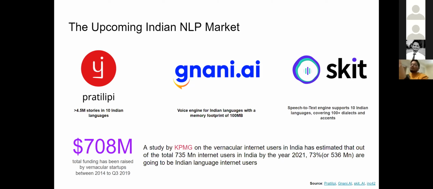So just to add to this slide, the interesting NLP problems which can come out of these startup stories is that imagine Pratilipi is trying to develop a platform for Indic users trying to consume stories in their mother tongue. But just imagine if we can build a very robust translation engine for all the languages in India. Maybe we can seamlessly write stories in one language and read them in another language. Let's say I write a story in Hindi, the engine translates it seamlessly into Marathi, and somebody sitting in Maharashtra can very easily consume that same story. So this is a very interesting use case, which can come in the times to come.